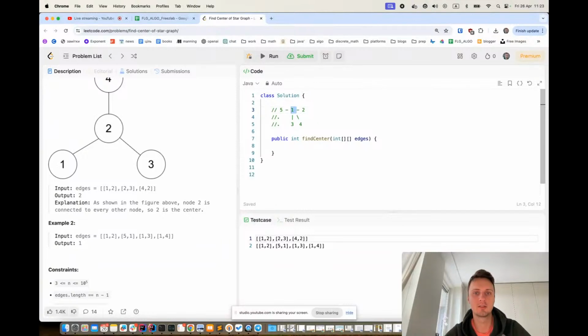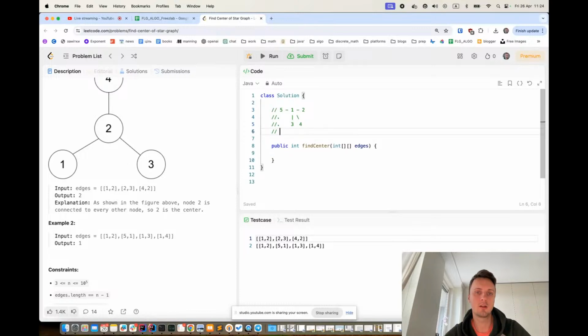So we see that the center is actually a node with all other connections in both these cases.